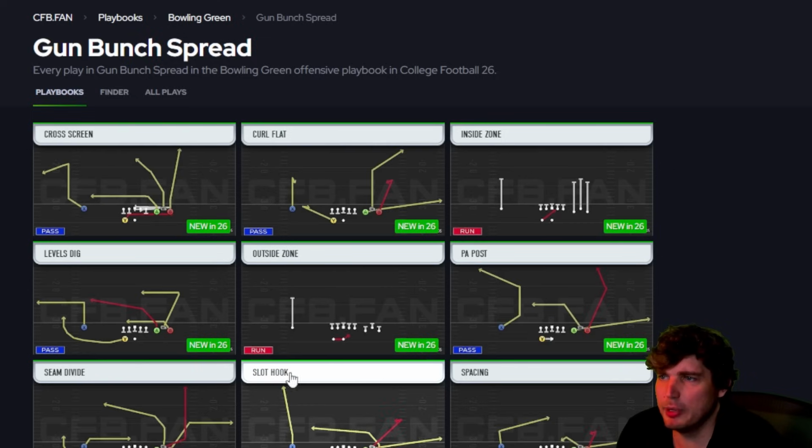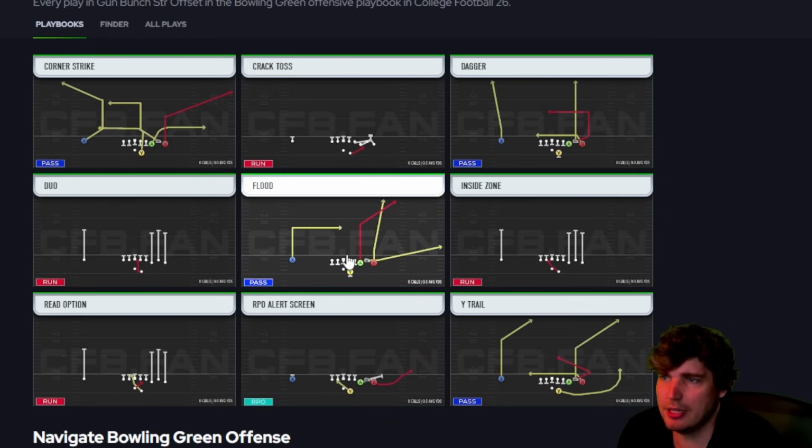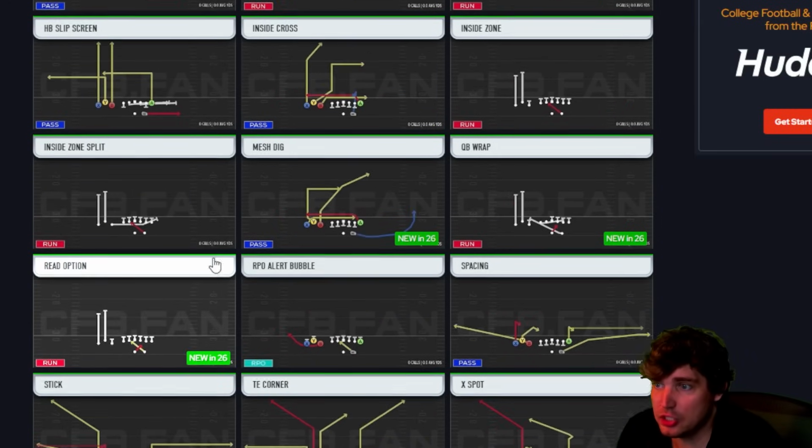But then you got gun bunch spread. That one's kind of whatever. Gun bunch strong offset. Not the best one, but it does have this fade route with this corner route, and that's a god tier play. Like to see that. Gun bunch tight end. Gun bunch tight end in it too.